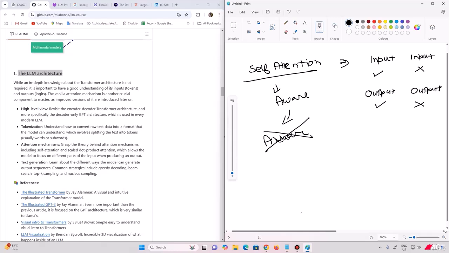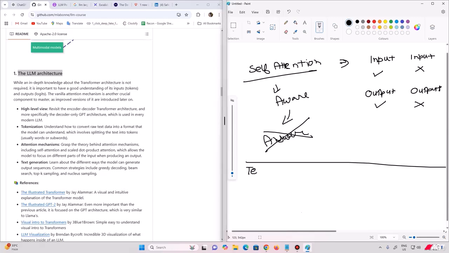Then the last thing, which is very important in this, is text generation: in what format, what tone, what tense, what narrative the text should be generated, what decoding method should be used, and what the sampling techniques would be, since sometimes the text could be in some foreign language. So what are the internal processes going on? We need to be very precise about that. This is the roadmap: process number 1, process number 2, process number 3, process number 4.